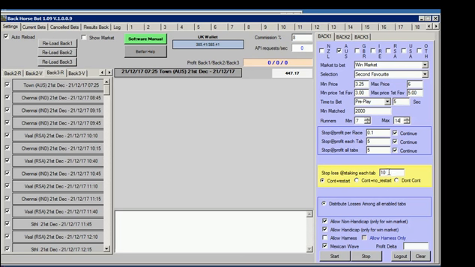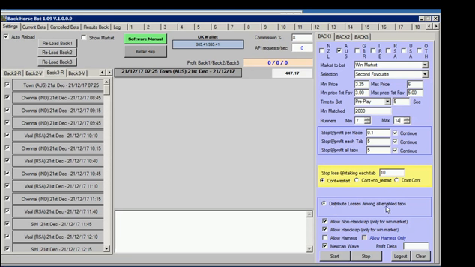So in this case here, I've got 10, so it's going to keep betting up to a maximum of a £10 or $10 stake. Once it goes over that, then it will restart. It will restart the betting again back at the 10p or 10 cents. And that's why I've got continue and restart. So if that gets breached, it will just turn around and start again. If you didn't want to do that, you would click don't continue. So if each tab got up to £10 or $10 and you had don't continue, the bot would stop until such time as you went and reset it again.